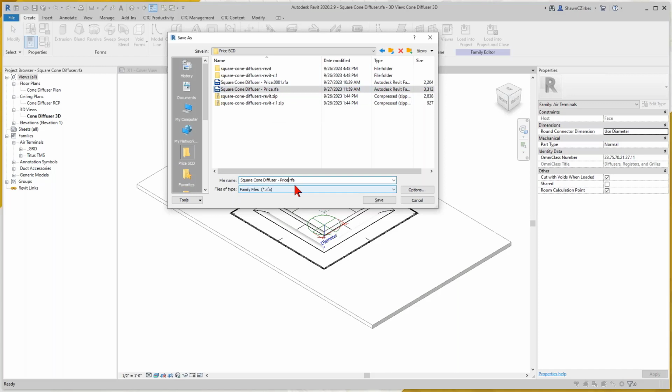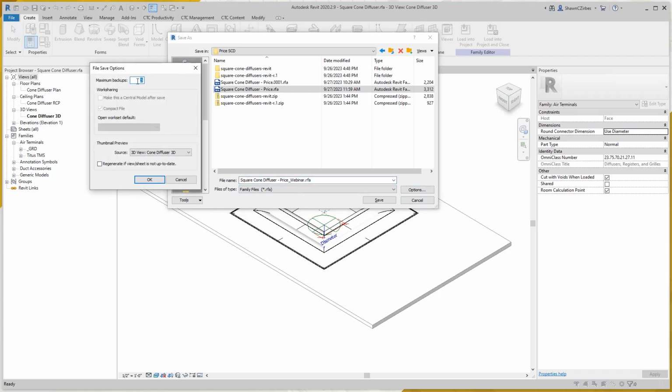Now I'm going to call this one out. I'm going to keep that one in case I make a mistake while explaining something and don't make a setting change that I really wanted to make. So I'm going to save this today as a webinar on purpose, just so I can keep this as a separate family for now. We can always rename it.